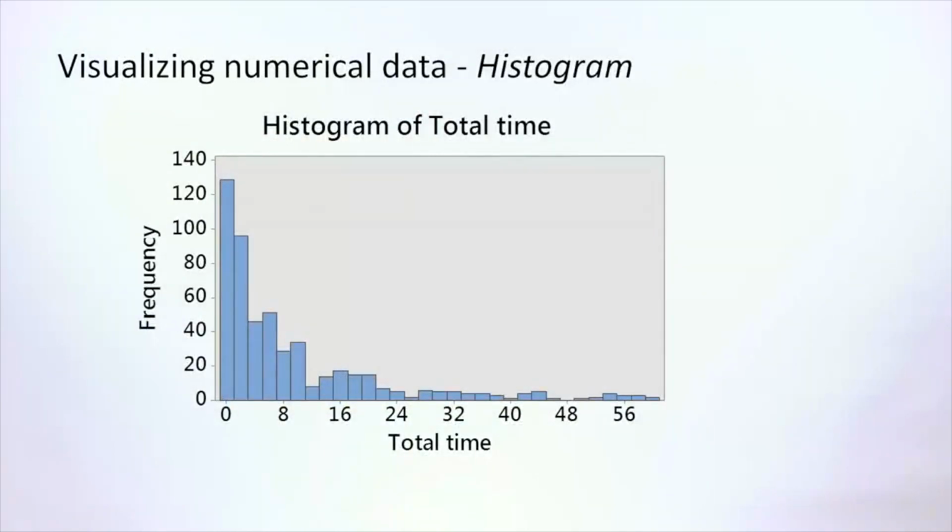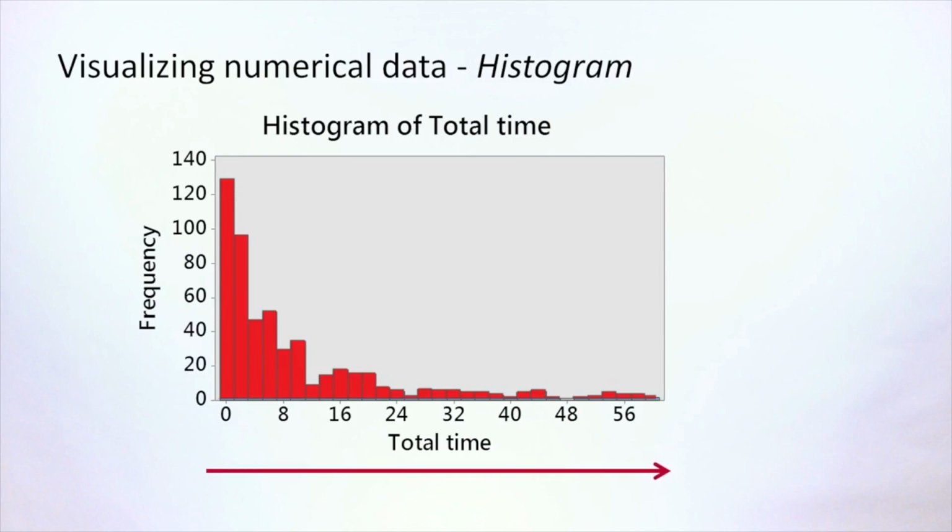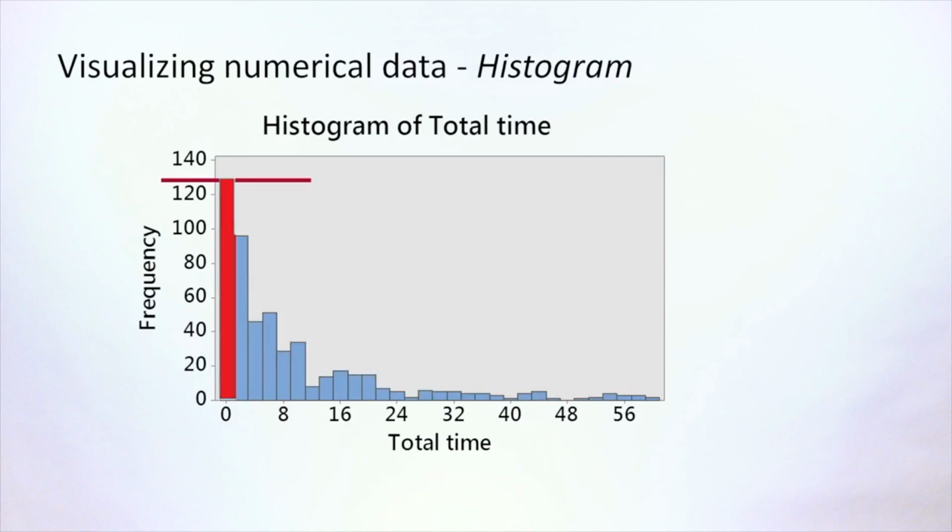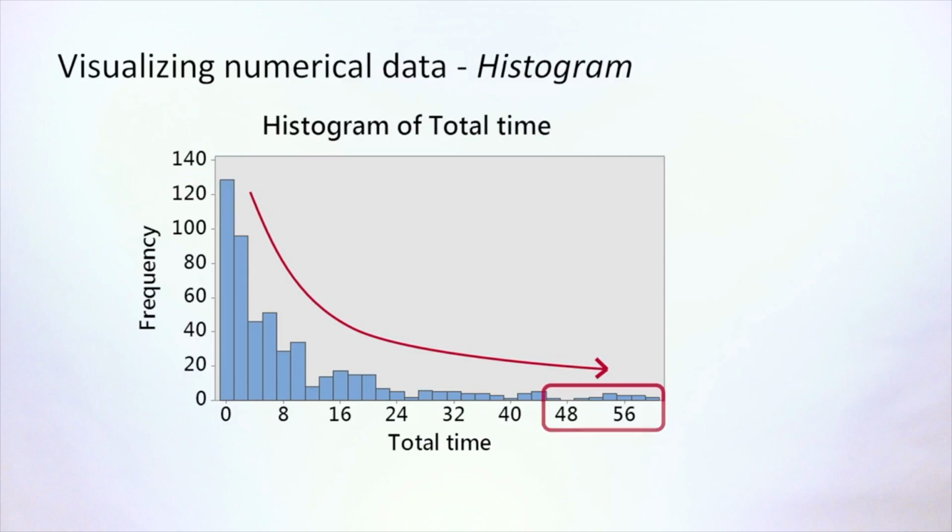This is the histogram, and it is used to give a quick impression of a numerical variable. A histogram is composed of so-called bins. The height of the bins represents frequencies. The horizontal axis depicts the variable total time. The first bin reaches around 130 and represents a total time around 0. That is, roughly 130 data values have a value around 0. You see, the bin height decreases towards the right. This means that larger total times are more scarce. Total times of 45 days or higher rarely occur.